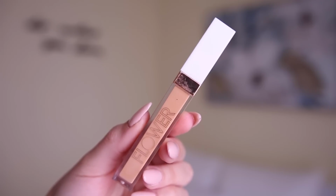And just a more affordable option that I also fell in love with this year is the Flower Beauty Light Illusion Concealer. I also really like their foundation as well. So I have the shades Light Medium and Light. Sometimes I like to mix the two depending on the type of look that I'm doing, but just for my everyday makeup, I really like the shade Light Medium because I don't really like a super light under eye. But this is super cooling, hydrating, great coverage, probably one of the best coverage concealers at the drugstore. You just can't go wrong with it.